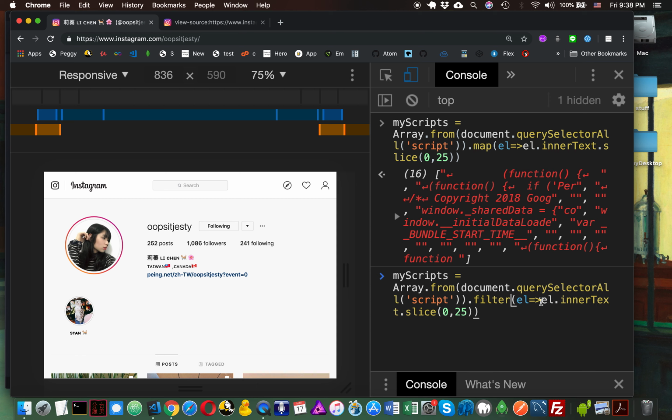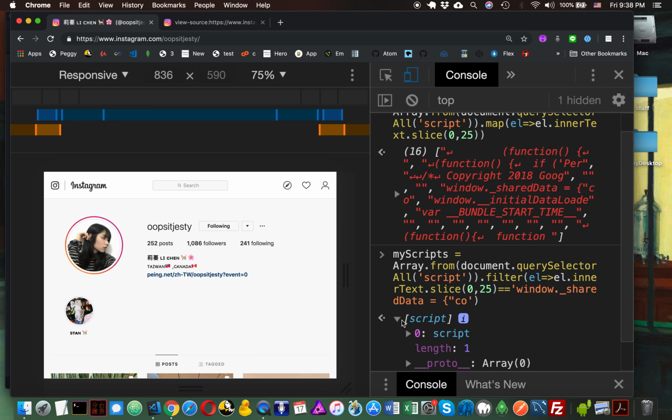Now remember, in filter, we are looking for a true-false condition. I don't believe we had to put parentheses on this, so let's not. If we need to, we'll add it in. We'll say, does it equal, I guess I'd do triple equal if I really wanted to, but I'll just do this. If it equals that, what do we get?